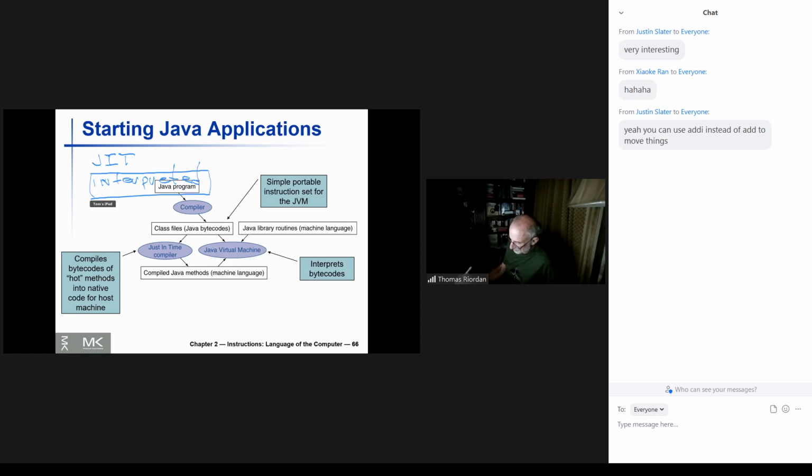It's this bytecode language that gets interpreted by whatever processor it's running on, but that's very, very slow. And so this is dealt with a couple of different ways. Java is an extremely important programming language. You can have a Java that's compiled into the native language of the processor, and that will be very fast.